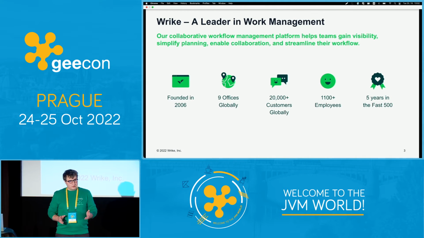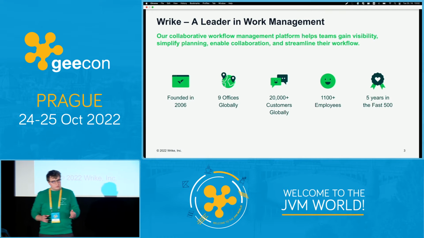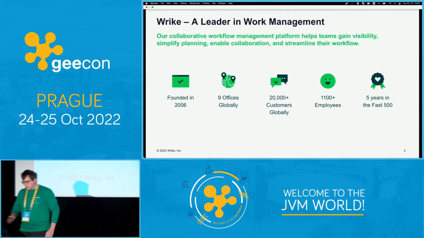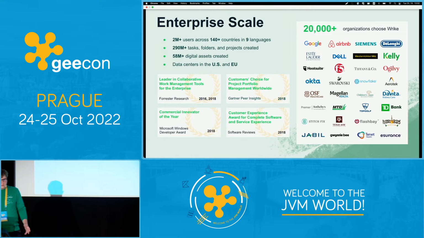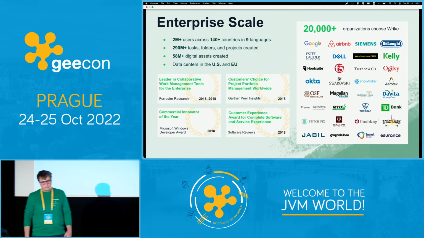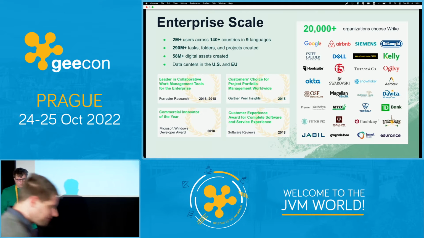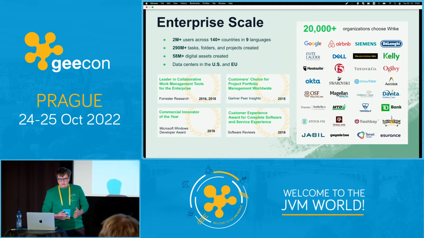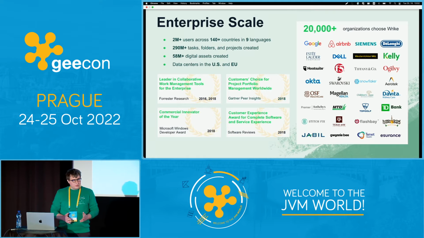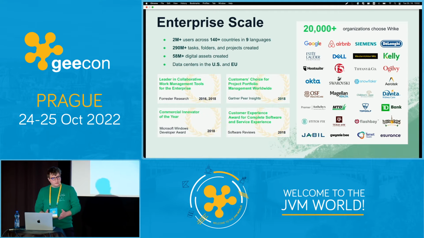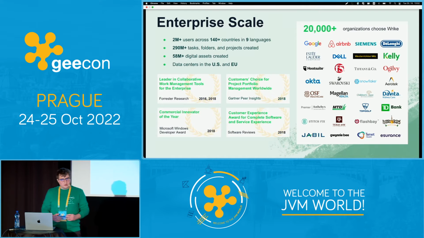And we are used by different organizations, not only by IT, but also by sales, marketing, and so on. We have a large scale of customers. We have, for example, Google, Airbnb, Siemens. We also have small customers like businesses with 10 people. There are more than 1,100 people around the world working for Prague. So yeah, we're quite a big company, yet not as big as a corporation.